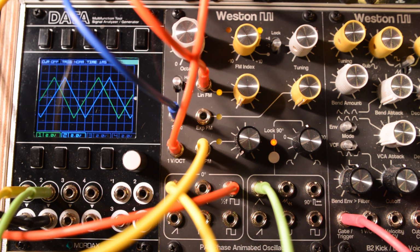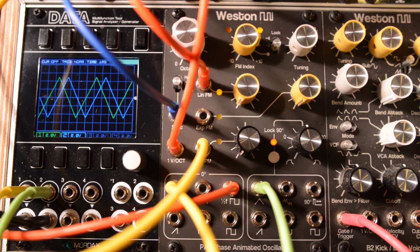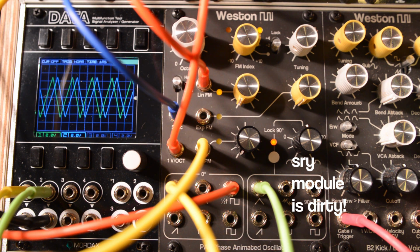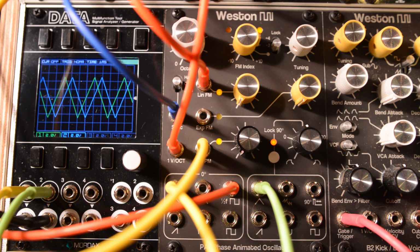So, let's turn down these drums. That clap, by the way, is coming from the AD110, and the kick is from the B2. That's right there. So, what we have today is the new PA0 or POW phase animated oscillator.